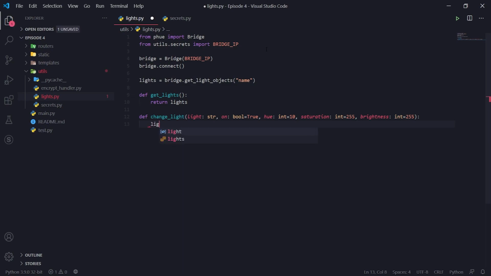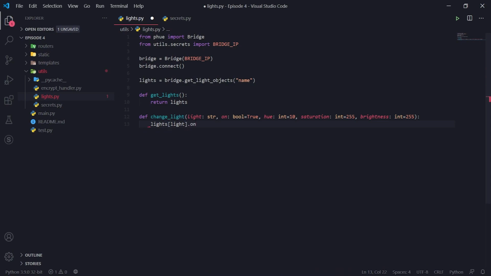Now that that's done, let's actually access our lights object. So we created our lights object up here on line 7, so we can access a light individually by typing light and then these square brackets, and we can pass our light, which is going to be passed through the function. So that'll be a string, so it's the equivalent of typing lights, and then instead of typing table lamp and having something hard coded, it's a bit more modular.